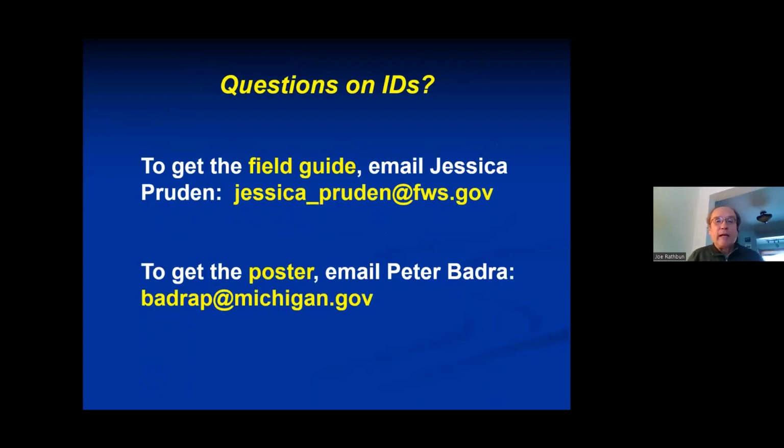I'll take questions on IDs, and while Joe reads them to me, if you have any, this is where you get the field guide and the poster. The field guide comes from Jessica Pruden from the Fish and Wildlife Service, and the poster comes from Pete Badra of the Michigan Natural Features Inventory. So, Joe? Well, Joe, we actually didn't have additional questions come in about ID. That's fine. I'll leave that up for a few more seconds, and then we'll move on to the last part of this talk.